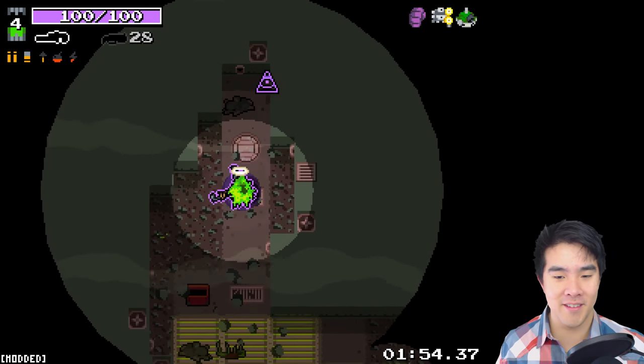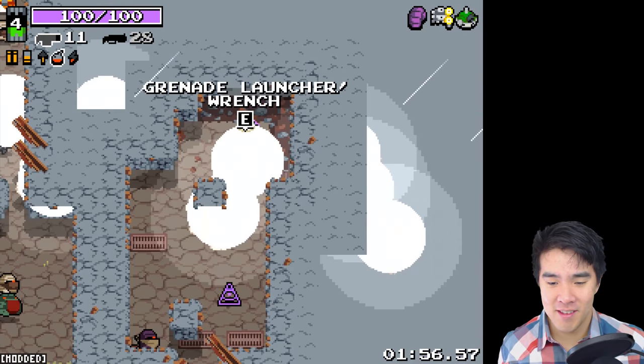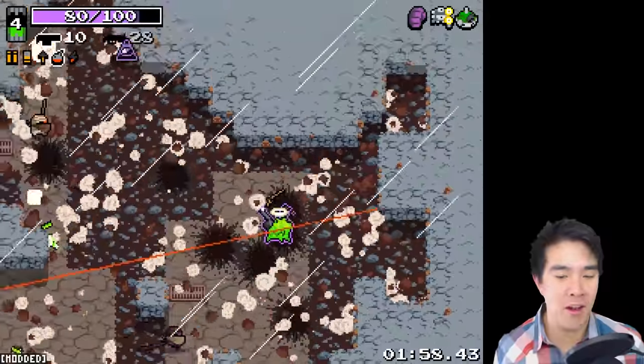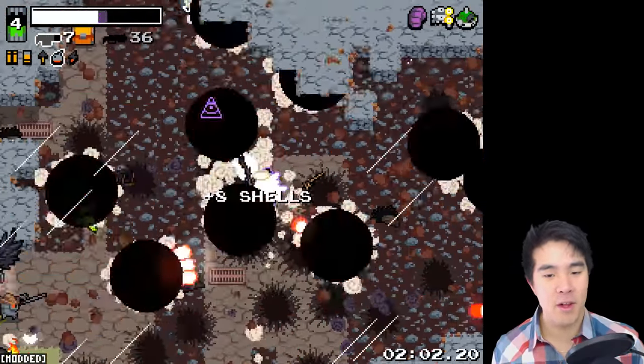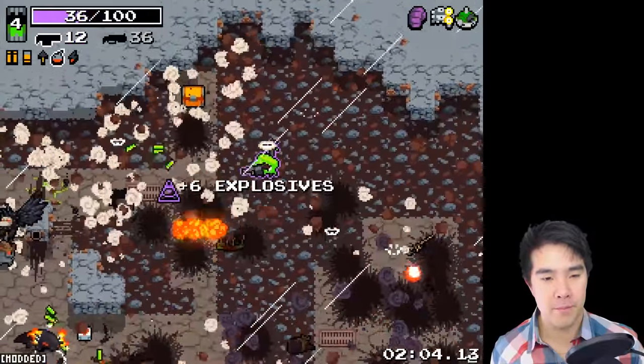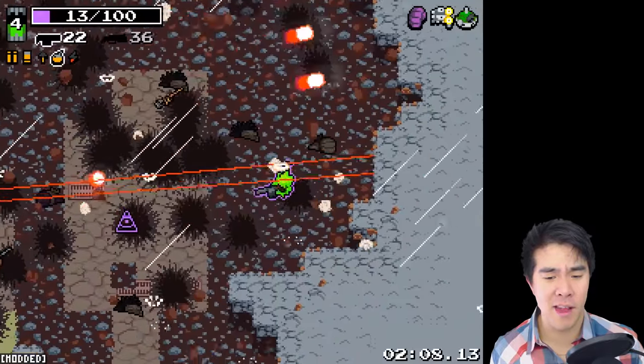Oh, I didn't take it. Okay. What is this? Oh, thank you. Oh, wait. We have 100 health. I just noticed that. Nice. Oh, thank you. So we can just live forever. Kind of. I should probably stop shooting that.